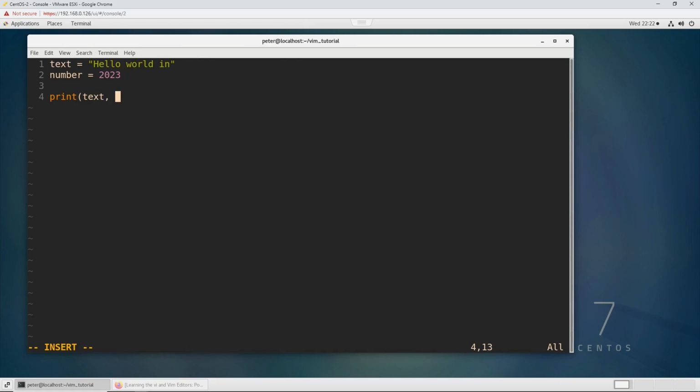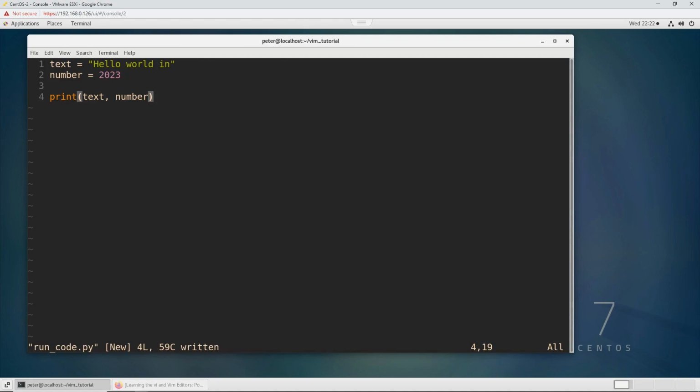Ctrl+P, autocomplete syntax, number, Ctrl+P, autocomplete syntax, escape, :w for save. Okay. So, our concise snippet of code is ready.